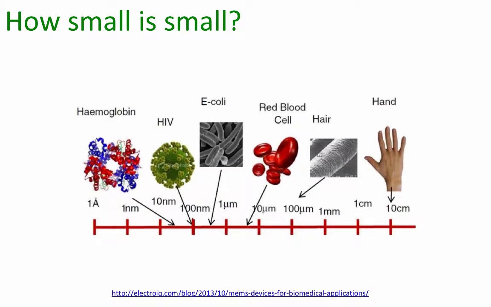All right, so when we start talking about optical trapping, we want to get a sense of size. The sizes we're dealing with are 1 micron to 10 microns, and you can see that they're on the order of somewhere around small bacteria to red blood cells, and definitely smaller than a hand or a human hair, things like that.